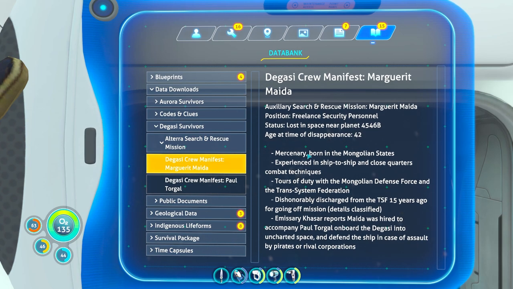Auxiliary search and rescue mission. Margaret Maida. Position freelance security personnel. Status: lost in space near planet 4546B. Age at time of disappearance: 42. Mercenary born on the Mongolian states. Experienced in ship-to-ship and close-quarters combat techniques. Tours of duty in the Mongolian Defense Force and Trans-System Federation. Dishonorably discharged from the TSF 15 years ago for going off mission. Details classified. Emissary Kassar reports Maida was hired to accompany Paul Torgel on board the Degassi to uncharted space and defend the ship in case of assault by pirates or rival corporations.